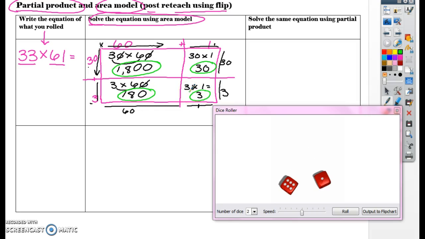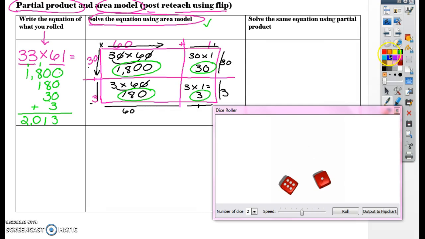In order to do that, I'm going to have to write down those and line them up nicely. I'm going to do it over here. 1,800, and then 180, and then 30, and then 3. Plus sign, equals. 0 plus 0 plus 0 plus 3 is 3. 8 plus 3, 8, 9, 10, 11. 1, carry my 1. 8, 9, 10. Carry my 1. 1 plus 1 is 2. 2013 is my answer. I'm done with the area model.